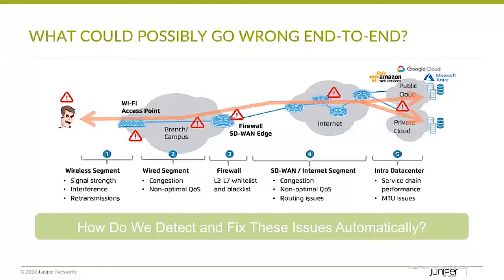You kind of double click on each of these layers for a moment, and certainly we may have a wireless LAN segment if we're talking about a corporate side of the business. There's probably some wired segments there, which is the physical switches. We've probably got an edge like a router or an SD-WAN edge device or a firewall there. And then you sort of pop up over those WAN services that you're buying from a third-party provider, maybe a few third-party providers rather than just one. And then you go right up over that WAN to your data centers or to the public cloud, etc.